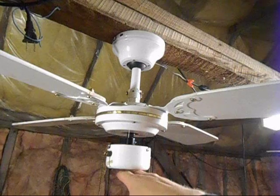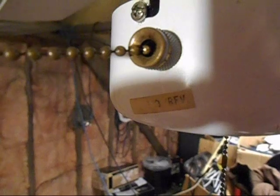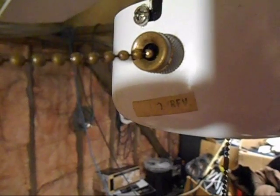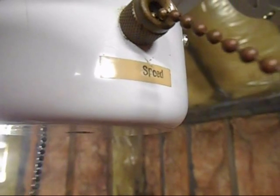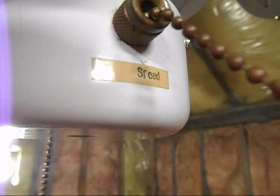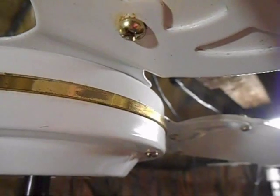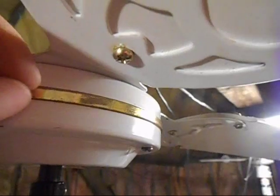The original downrod was a little longer, like the fan would have been down to about here. The sticker was always to the side like that. I'm wondering if it wasn't just put on like that. This side is good. Really yellowed. Like, I'm willing to bet those stickers used to be the same white as the fan. As you can see, that ring is not just a sticker, it's an actual piece of plastic or something.